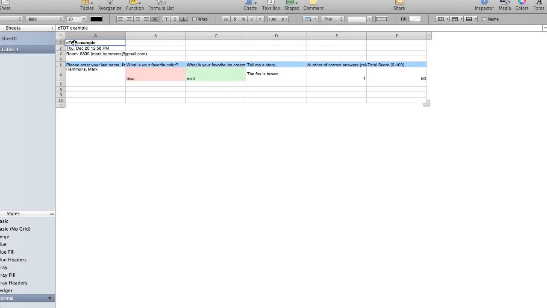So here, this is an Excel spreadsheet. So I have my eTaught example, which is the name of my course. And then I have, for each individual person, in this case I only had 1, I would have a unique row with each individual person here. And the red ones are incorrect, the green ones are correct, and it gives me a total score of 50%. So again, this was all free. This is a quick and easy way to use existing web-enabled devices in the classroom as a student response device.